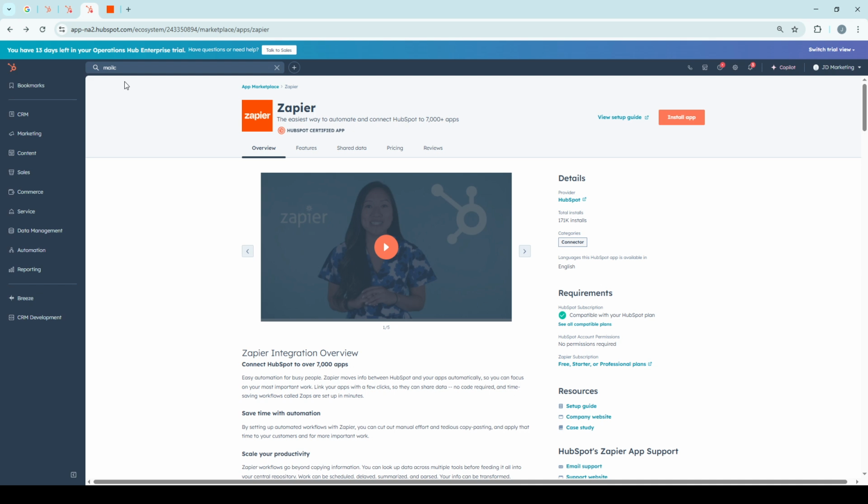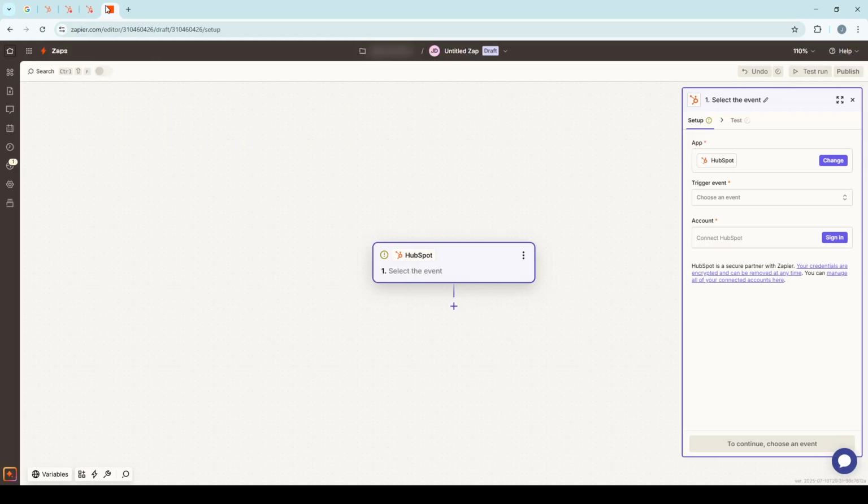Following that, you could be prompted to log into your Zapier account. If you already have a Zapier account, simply enter your credentials. If not, you'll need to create a Zapier account. Don't worry, creating an account is straightforward, and you'll only need a few moments to fill in the necessary information. Remember, having an active Zapier account is essential for this integration.